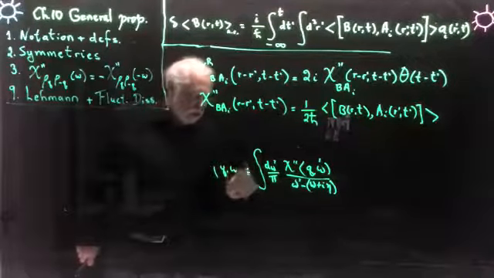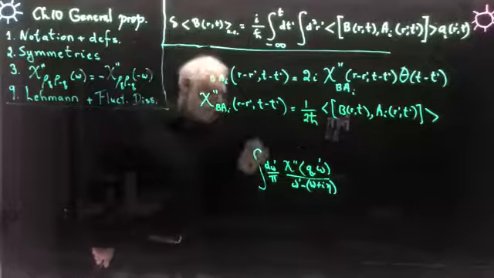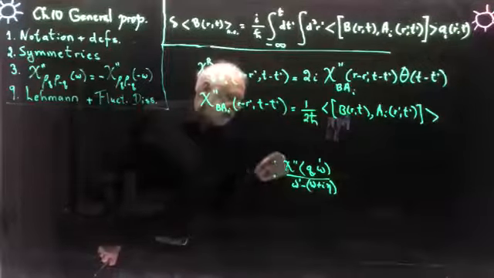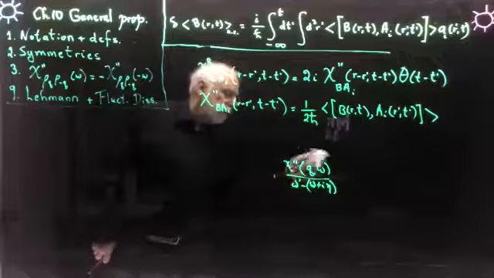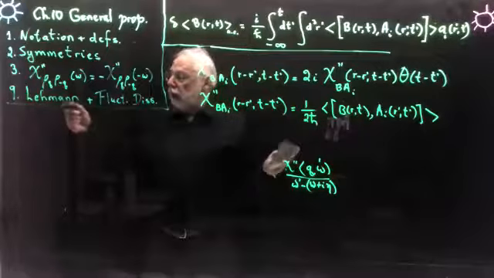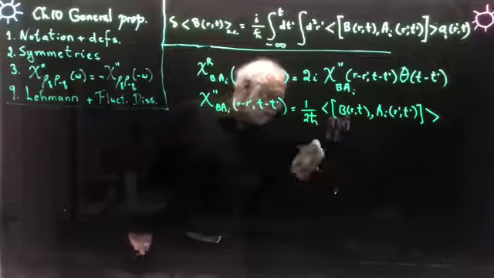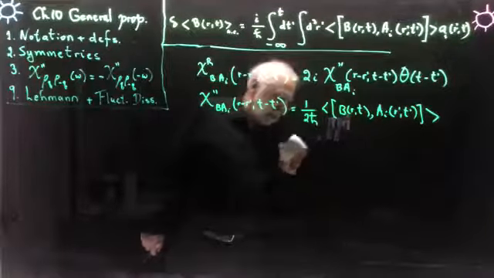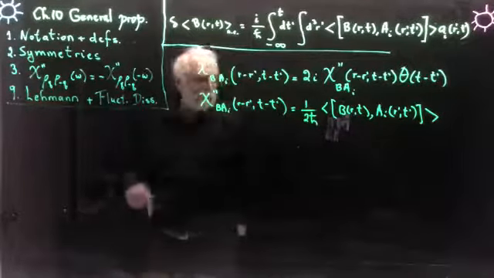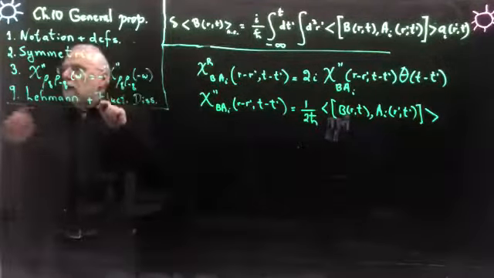Okay, so when we work out the symmetries, we can work them out on the chi double prime, because that's, as I say, all the physics. It's called a spectral function because, as you will see when I do the Lehmann representation, it depends on the spectrum of the many-body system, in other words, on the excited states and so on. So this is the spectral weight, and the spectral representation was what I just erased there. Okay, so symmetries.